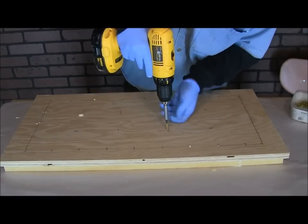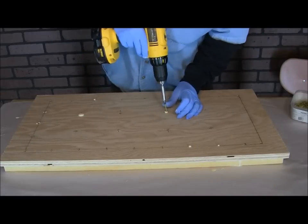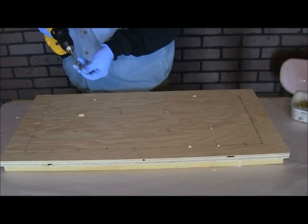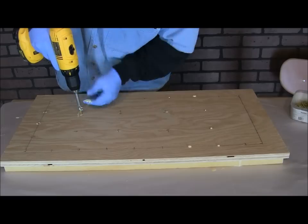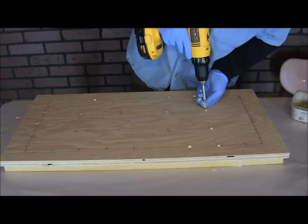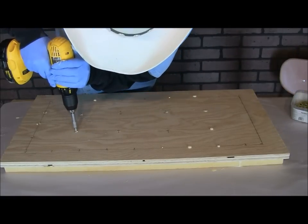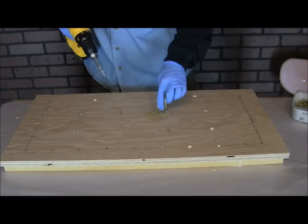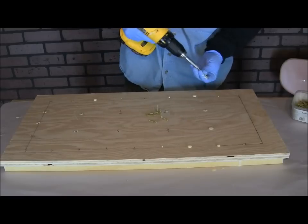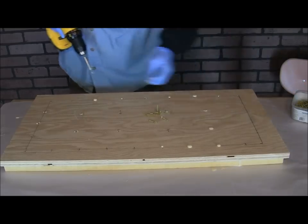This should be dry tomorrow, and I can go ahead and trim it down and start working on my sign. So all you're doing tonight is you're making the board — you're getting it ready. That's exactly right. And tomorrow, after the glue dries, then you'll trim it, sand it, blend the shine out, and carve it. That's exactly right. I did get a lot of glue in there, but again I'd rather have more glue than not enough. Glue is pretty cheap, and screws are pretty cheap. Once you put five or six hours into a sign, you don't want it coming apart.